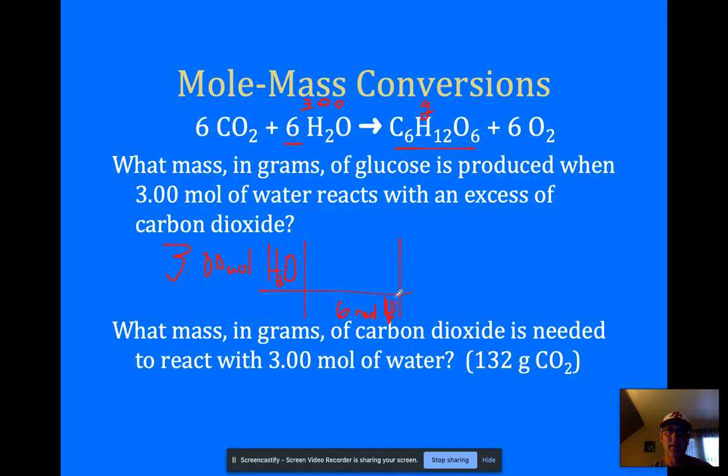Sorry, it's getting messy. I'm going to slide it in there. There we go. So that says 6 moles of H2O. You have 1 mole of glucose. So that's the mole ratio, 1 to 6.